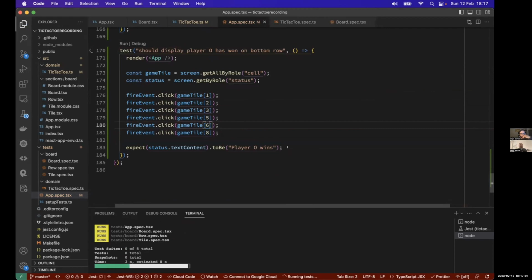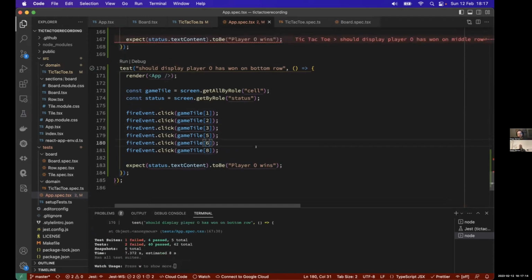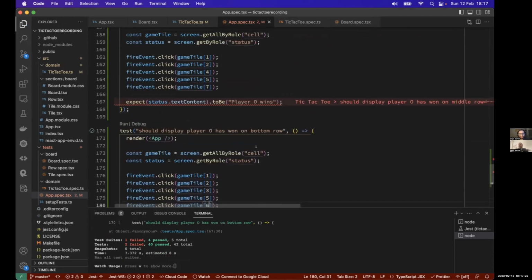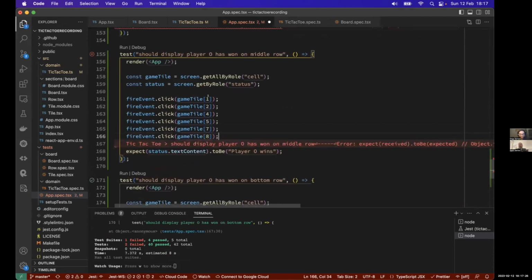I don't know. Up to you. I'm not following, to be honest. Yeah, this one is working. I'll solve this after. But for me, the exercise is done now, right? Yeah. We need to do the columns, we need to do the diagonals, but it's more of the same. There's not a lot of new stuff to be done.